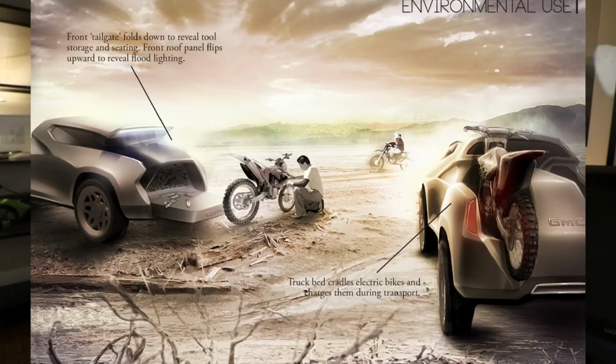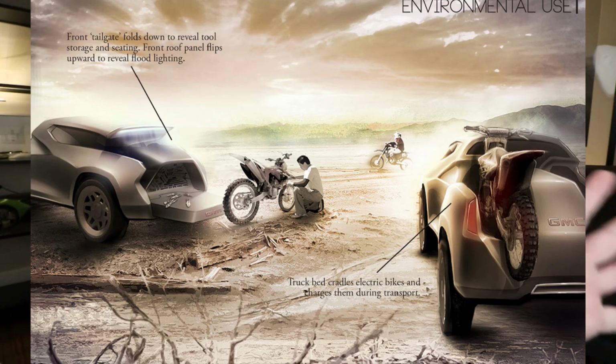So these were kind of interesting. I wanted to do these environmental renderings where I took multiple images and photo bashed them together, dropped the car in there, and made it all make sense in one overall image. I think theoretically these are not bad. Once again, all the things I talked about earlier that I'm not happy with in the design of the vehicle still pertain, but I think the idea of what I was trying to communicate here is probably solid as an attempt to communicate.